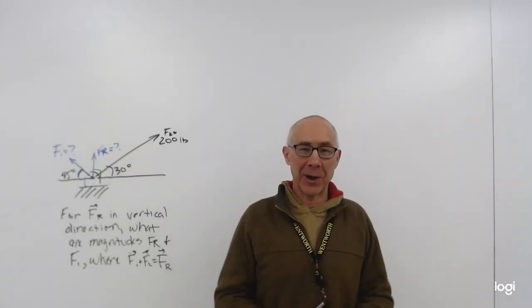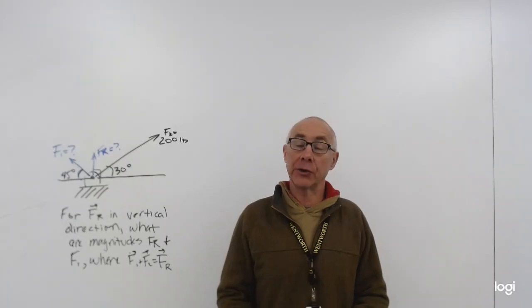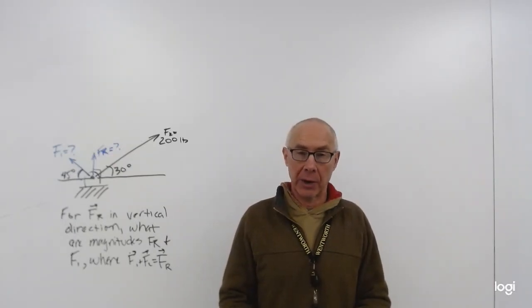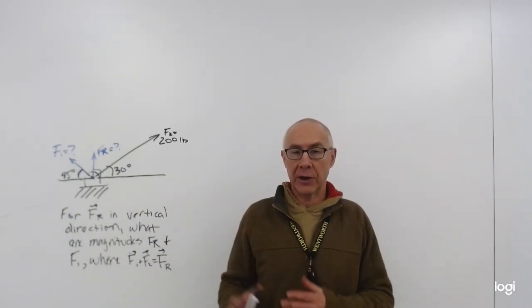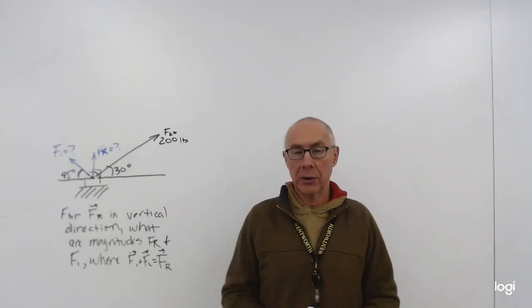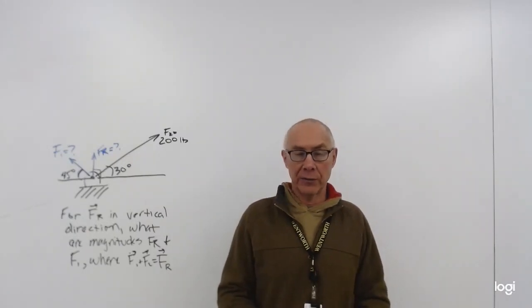Welcome back to Statics 1. In the previous lecture, I showed you an example of the parallelogram law and how we can use that to find the magnitude and direction of a resultant vector. In this case, I'm going to show you another example where we know the direction of the resultant vector, but we don't know its magnitude.